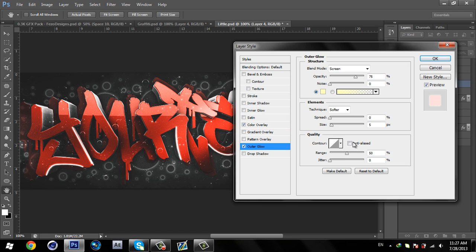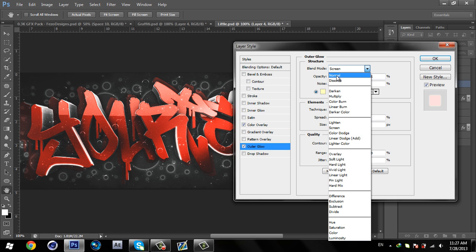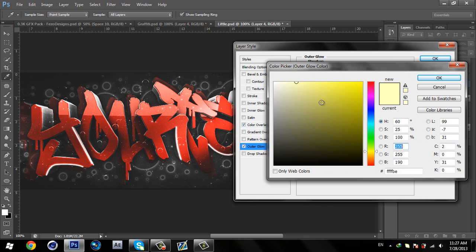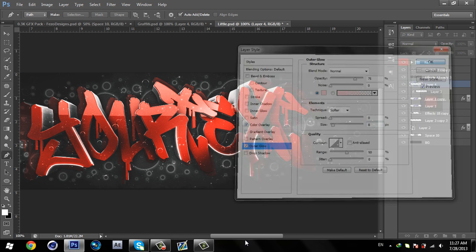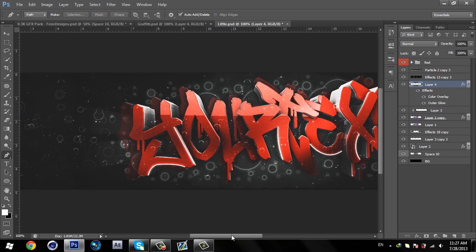Go over to outer glow, change the blending mode to normal, change the color, select the red color, the same color as the color overlay, click OK, change the size from 5 to 8 pixels, then click OK. Then select your eraser tool.